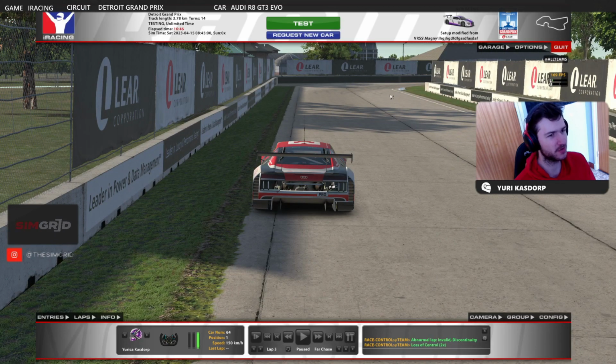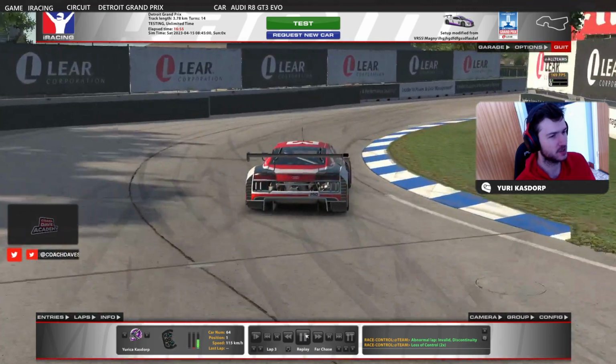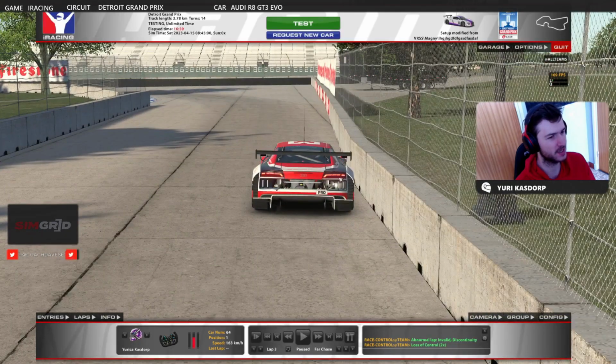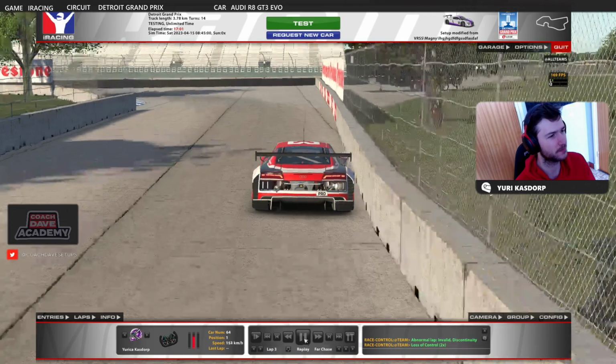There's no brake marker for the next right-hander here, for the next couple even. So it's tricky where exactly you brake. There's not a big straight afterwards here. So the most important thing here is just to keep the speed up and make sure that you can make it to the right side here for the braking to set up the next corner.